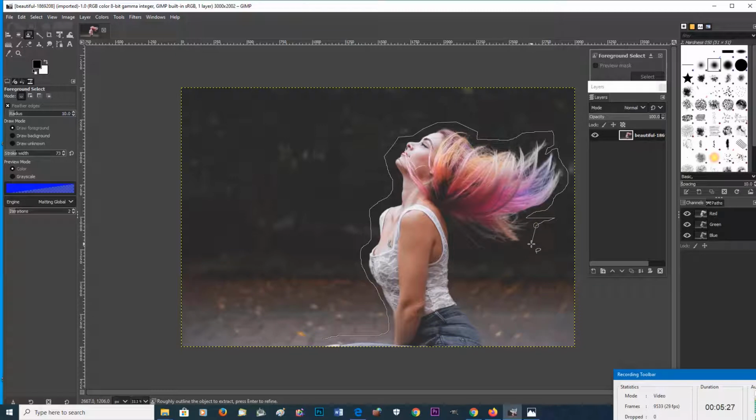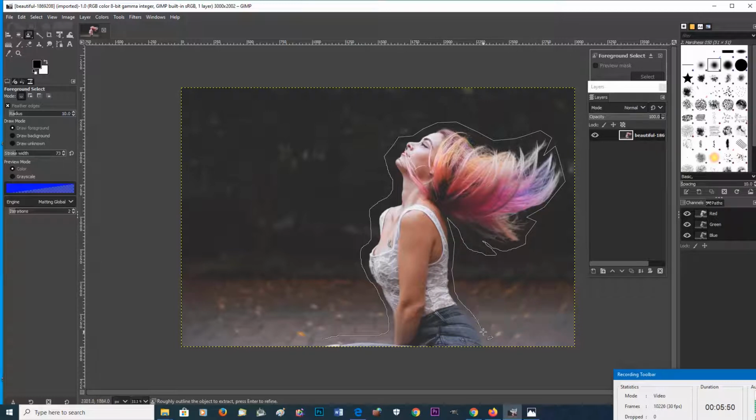If you don't like what you did, you could backspace and it'll backspace to the last click that you had. So I'll just backspace like this, like this. So watch carefully what I do. I'm actually using it as a polygonal lasso, and then I'm switching back to regular lasso. And then I'm going in here. And like that, like that.